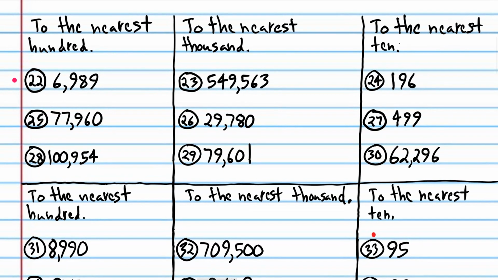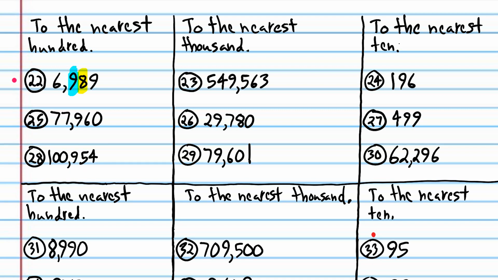All right. Now number 22, something different's gonna happen here. It says round to the nearest hundredths place, or nearest hundred. So this is the hundredths place. So we look to the 8. The 8 tells us whether or not to round up or down. So 8 tells us to round up. But there's something different that's going to happen here.